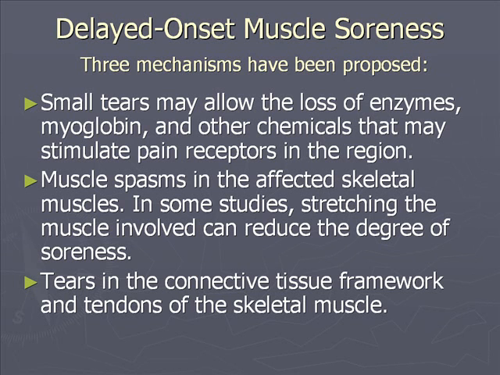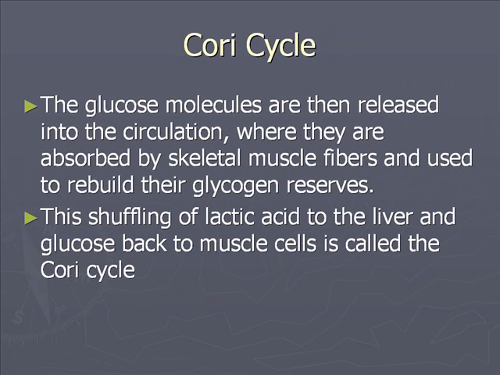Whether or not it's from muscle spasms, because acetylcholine has been released, acetylcholinesterase has been released so repetitively, the muscles now go into kind of a state of tetany or spasms. That can lead to the muscle pain. Or tears in the connective tissue, not the muscle itself, but the connective tissue fibers, whether or not that area was damaged or not. So there's still a lot of debate about what causes muscle soreness. Some argue that lactic acid being spilled in these areas can also cause pain as well. So whatever your train of thought is, that's just a little aside.